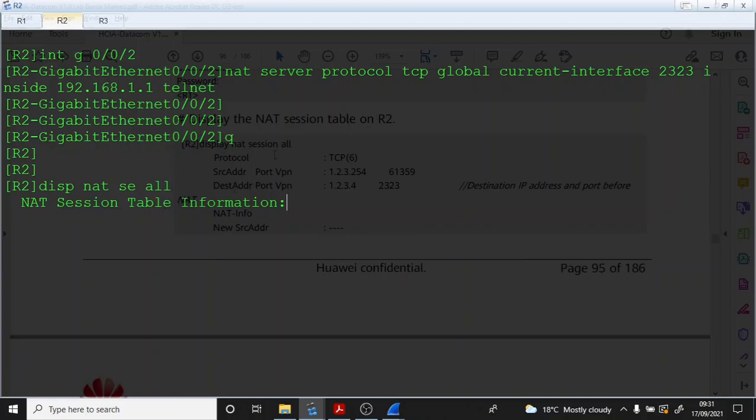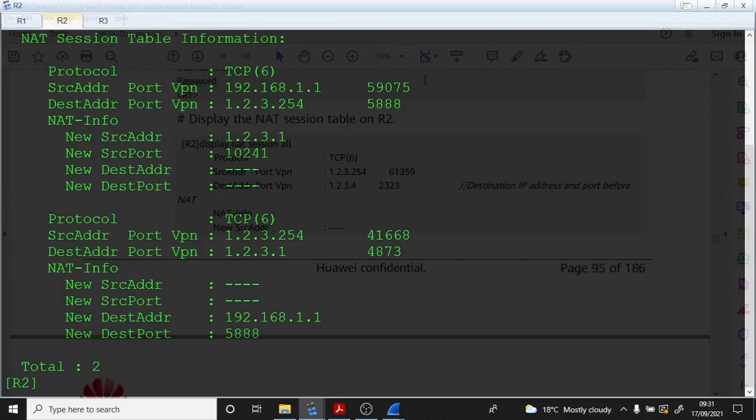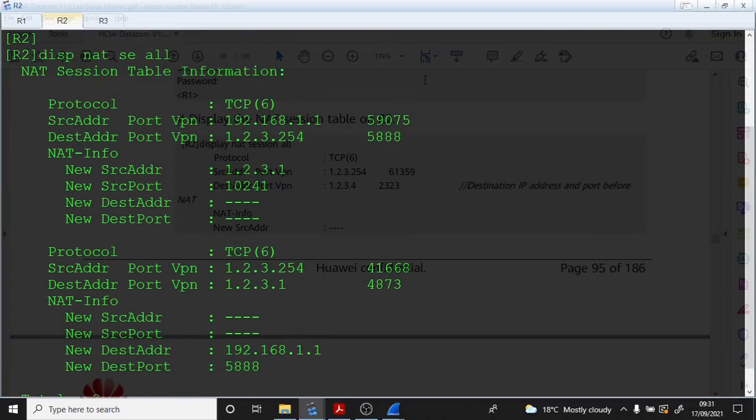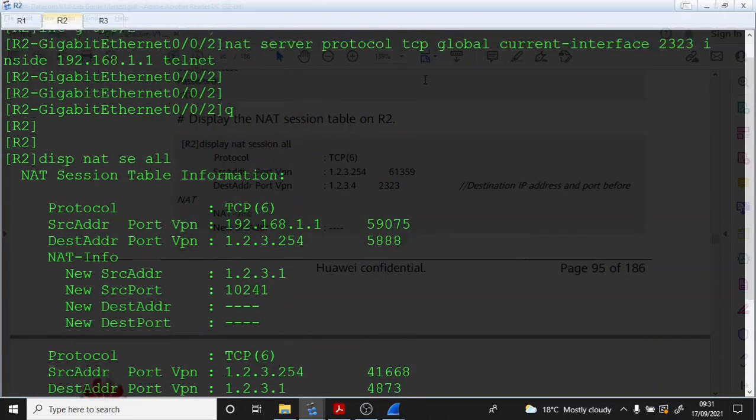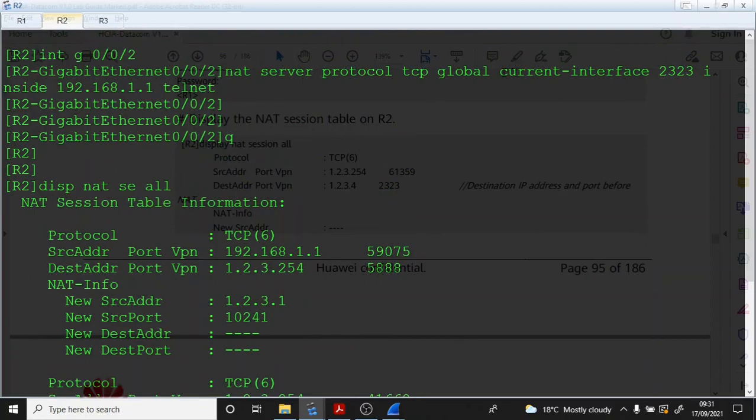So in case you are using dynamic NAT, for example, and you've excluded the IP address of the server, here instead of using the current interface, you can use a specific IP address, for example 1.2.3.16.